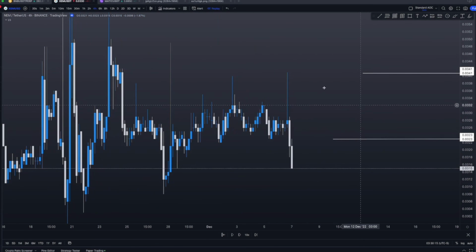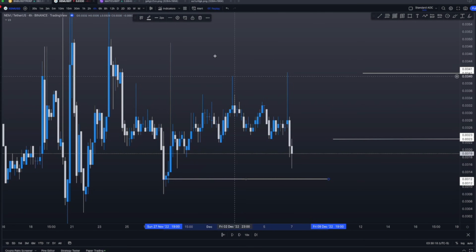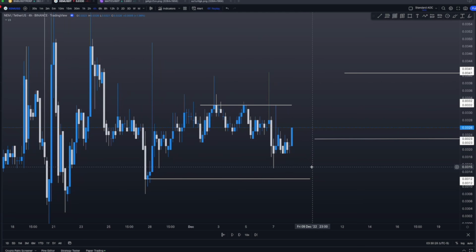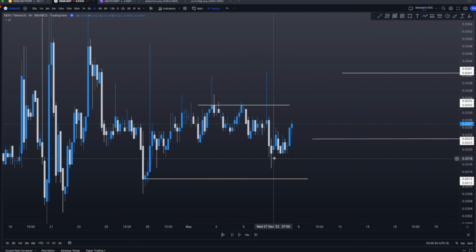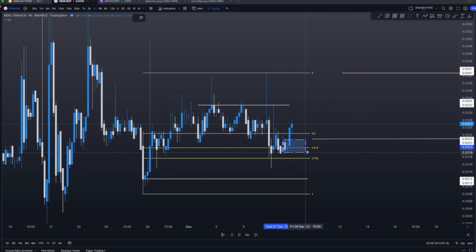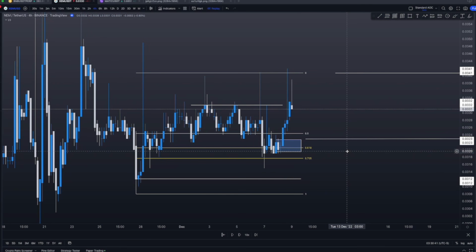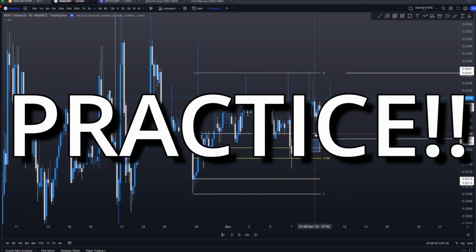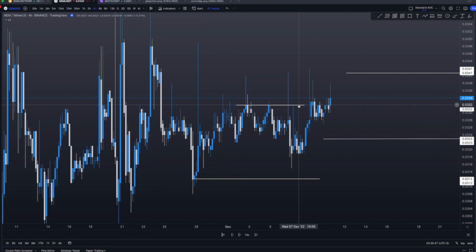For example, at the moment you have, let's say, prices trading within this range and prices trading within this range. So price has just taken out the range high, so I'm expecting it to take out the range low or something. And then you just trade like that, right? So maybe in this case, this would have been just a deep retrace. And so, okay, you're good for a long. Price is probably going to retrace back into this order block, and if it does, then you go in. If it doesn't, well, you find another entry. But the point is, just practice in backtesting mode before you get into live charting, okay?